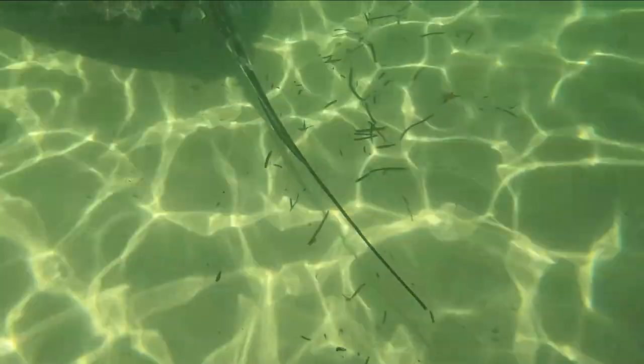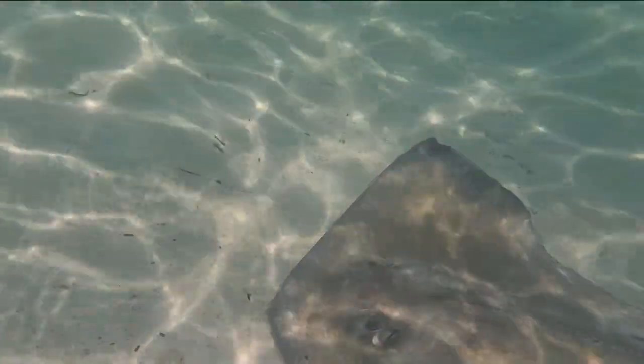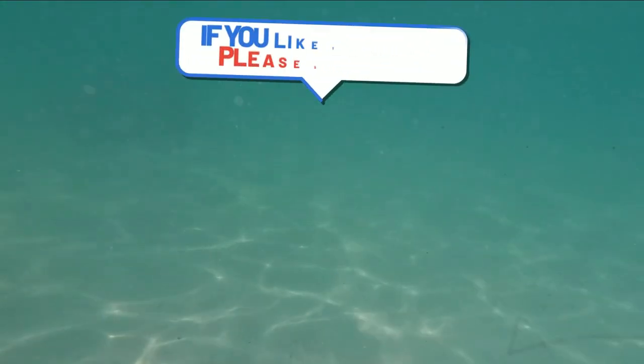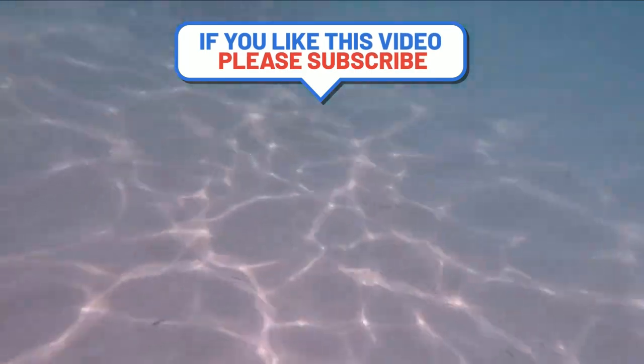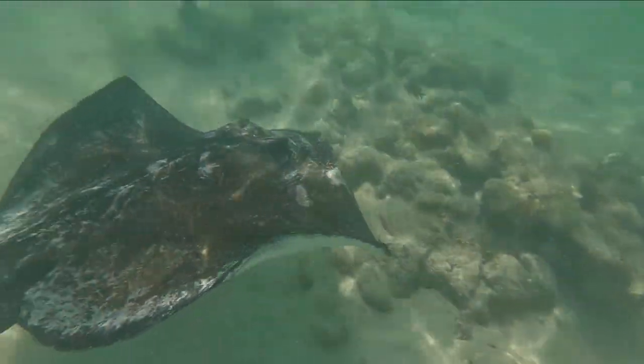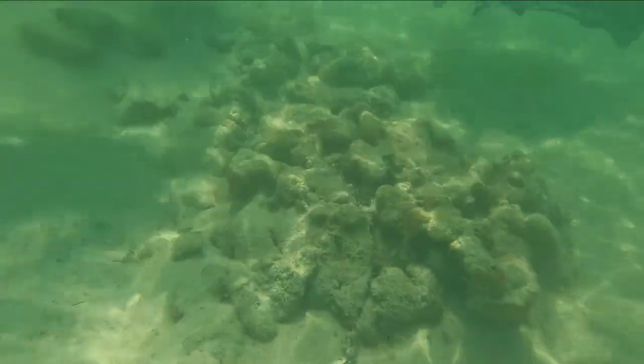For the next couple of minutes, we're going to show you what it's like to snorkel in this area. This is a fenced-in area. It's not the biggest area, but it's also not the smallest area I've seen. That is something to remember. These stingrays are in captivity, but the fish can come and go as they like. Again, not a lot of coral. They talk about coral being out here, but there are mounds of rocks with a little bit of coral on them. There are a lot of fish in this area. You'll definitely see that when we start to feed the stingrays. They start coming from everywhere. But plenty of views of the stingrays, and they'll come right up and touch you.